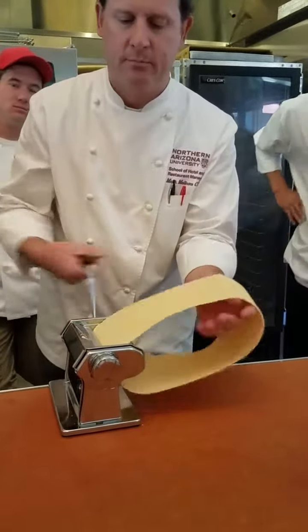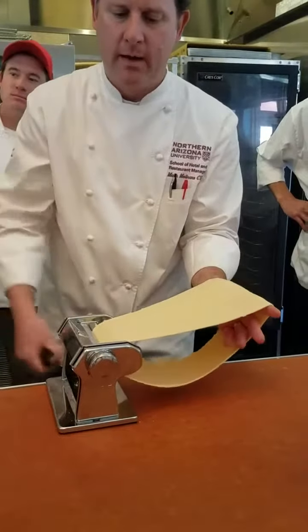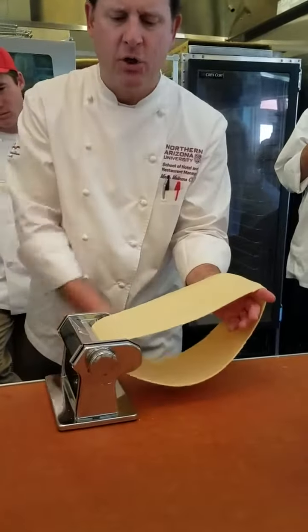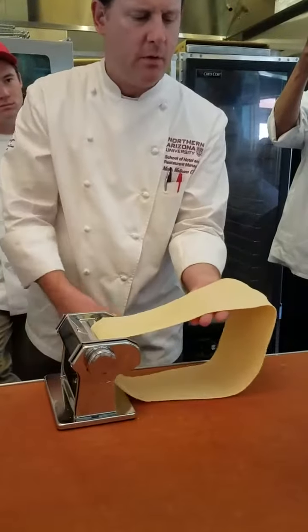And that's just bringing the 2 barrels close together? Yeah, it's just bringing the rollers together. I'll show you what it looks like. It's easier. It doesn't matter what type of pasta we have. We use the same settings and all that.